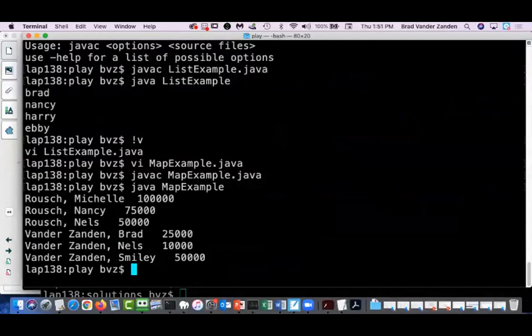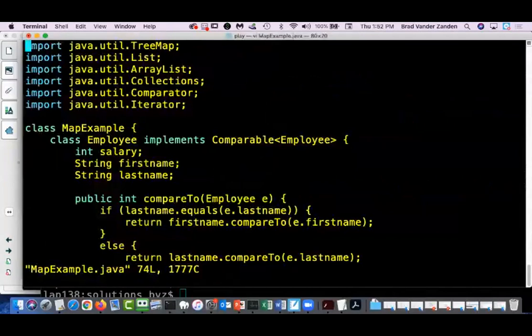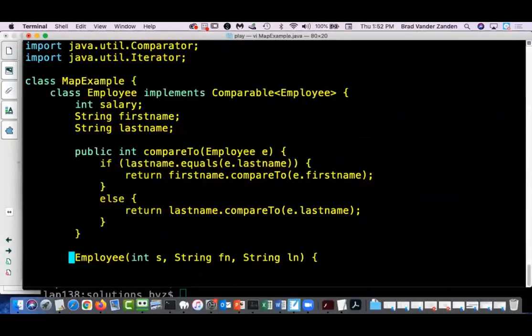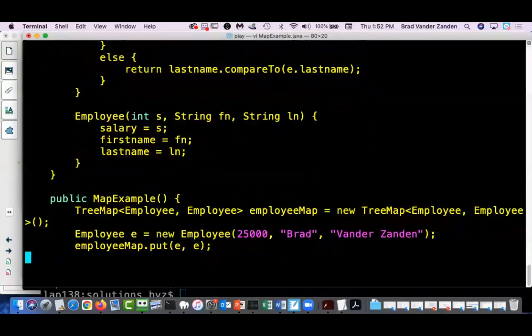There are several Roushes there, and they're sorted by last name and then by first name. Van der Zanden sorted by last name, then first name. So the values will come back based on the sorted order of keys in a tree map. In a hash map, it would be random, but I'm using a tree map here.